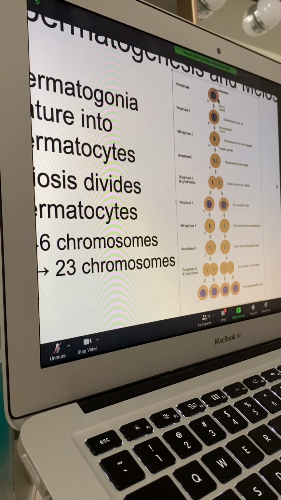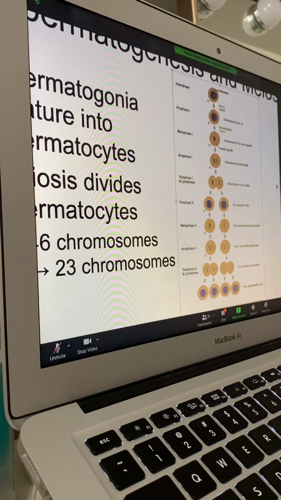You got it now? Why do we have 4 here? Because this one will produce 2 daughter cells. These 2 will undergo another division. Each one of those cells will produce 2 new daughter cells. And this time, the number of chromosomes is haploid, which means half. So the first one is going to be mitotic, and the second one is going to be meiosis.